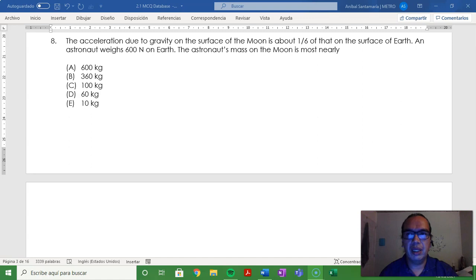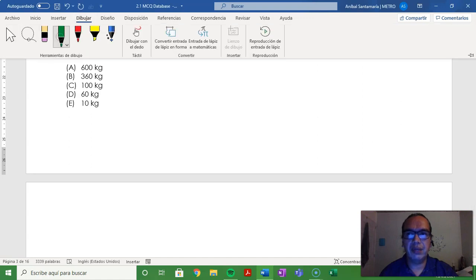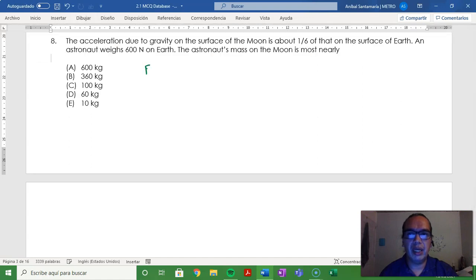Well, what we have to remember here is that there is a radical difference between the weight, Fg, which is equal to the mass times the gravitational acceleration, and the mass itself, M, which is a property of the inertia of the object, and therefore independent of the gravitational acceleration.